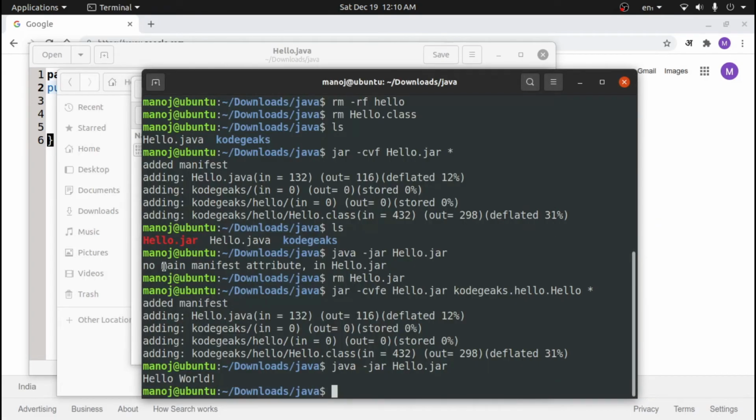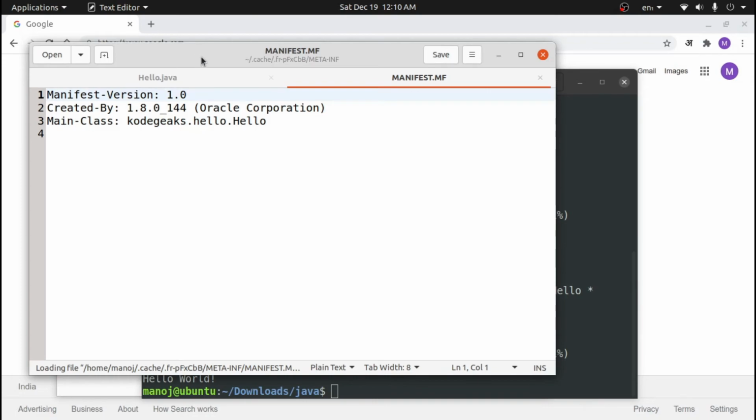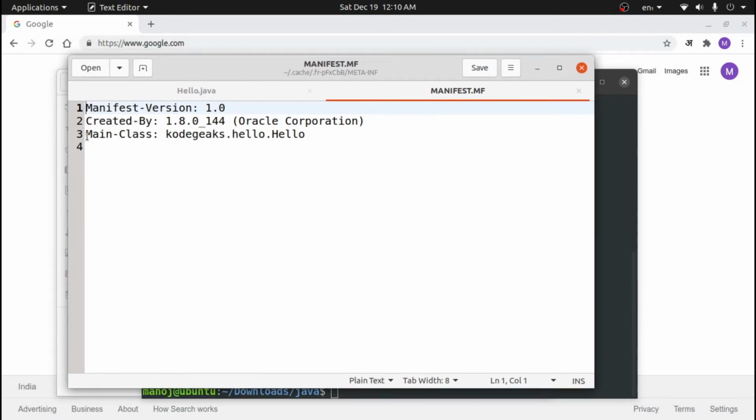If you see here, no main manifest attribute. So in this manifest file all our Java information is saved. So if we open this, we have Main-Class. This attribute specifies our main class which we provided, codegeeks.hello.hello. We can also specify this by ourselves.